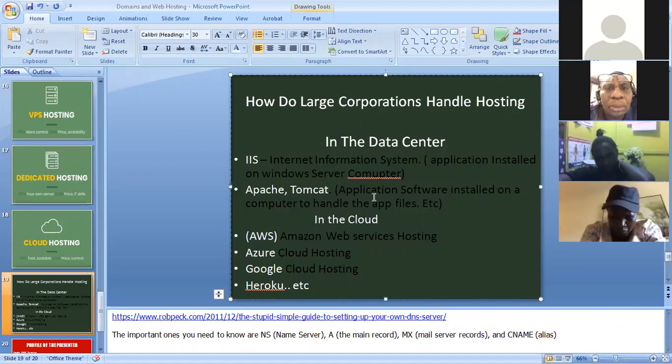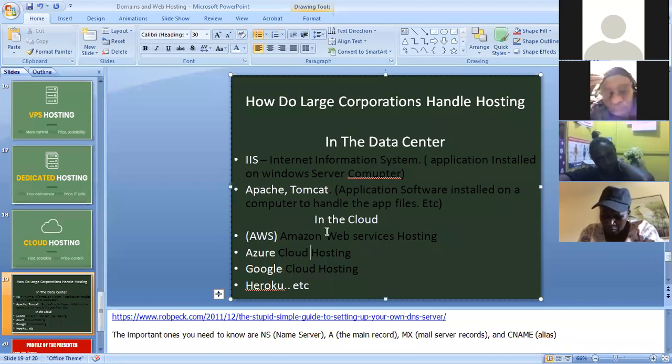So even large companies like Bank of America, or even the government, there are some services that they think are not security sensitive, or these companies have guaranteed that they can provide security. So that's where the cloud hosting comes in. So in the cloud, these companies, which is Amazon, Microsoft and Google, they will use IIS and they will use Apache.